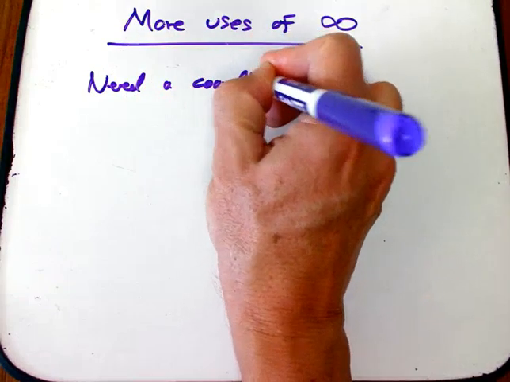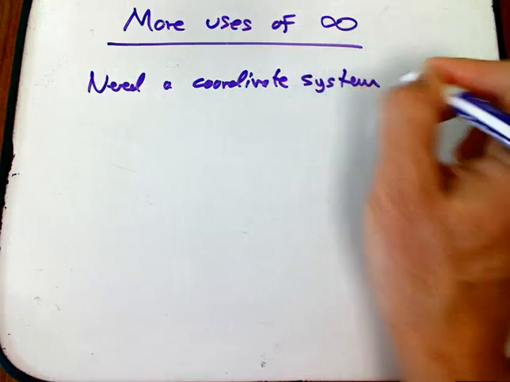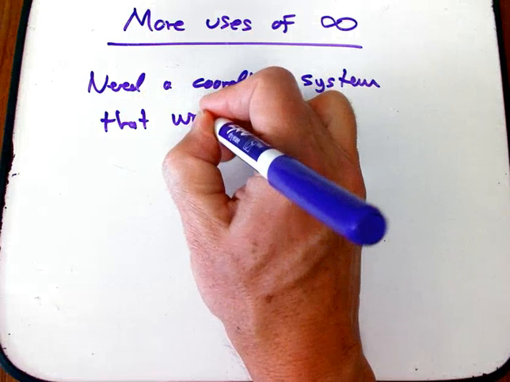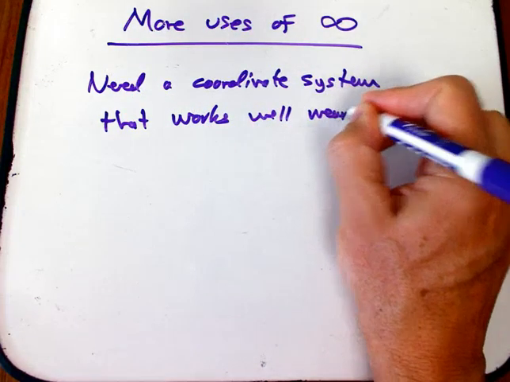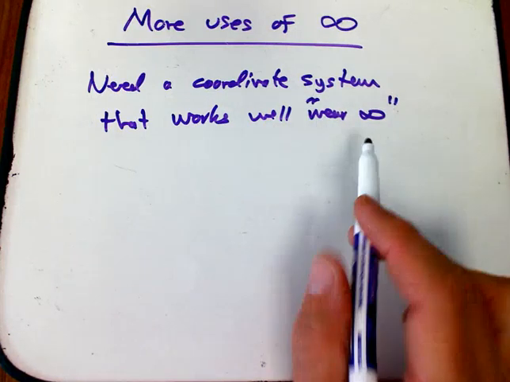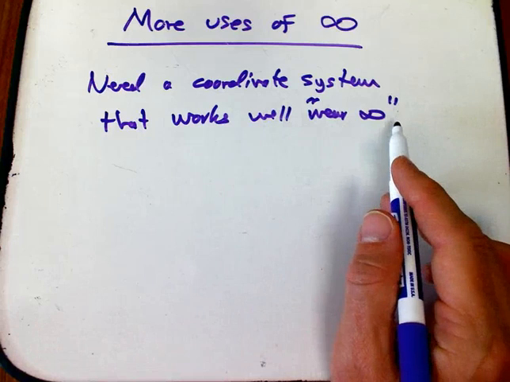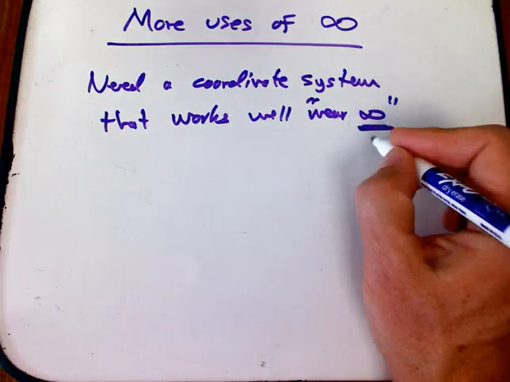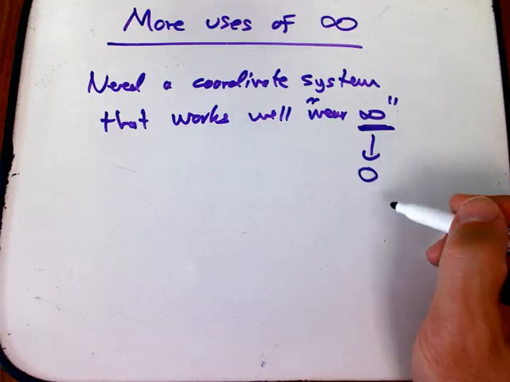There's a nice way to think about it where we introduce a coordinate system, kind of like polar coordinates, things like that, that works well near infinity. What does near infinity mean? It should mean for big numbers. And the bigger you get, the nicer it gets, or the more predictable it gets. Okay. Well, in particular, this coordinate system should take the point infinity itself and take it to something super simple. Hey, what about 0? Okay.